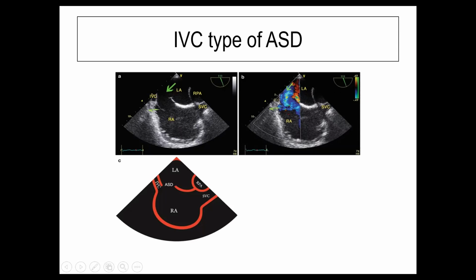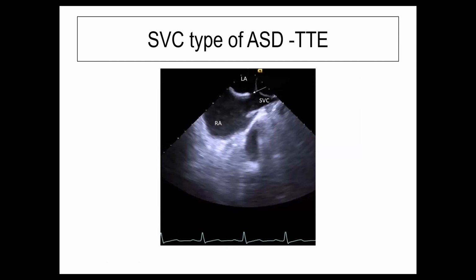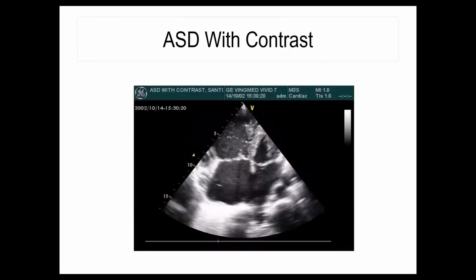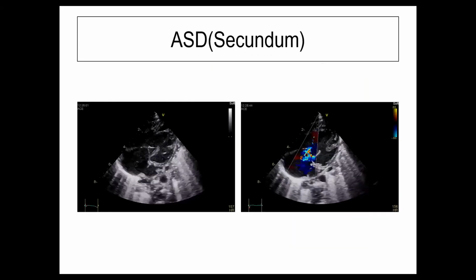Are you able to understand me? Yes, sir. I understand, sir. So this bicaval view will give you this SVC rim over here, IVC rim over here, SVC rim over here. So two rims will be seen in this particular window. Then we go to the aortic view in transesophageal, where aorta is in the center. We look at the subaortic rim and RA free wall. That's a separate topic altogether.